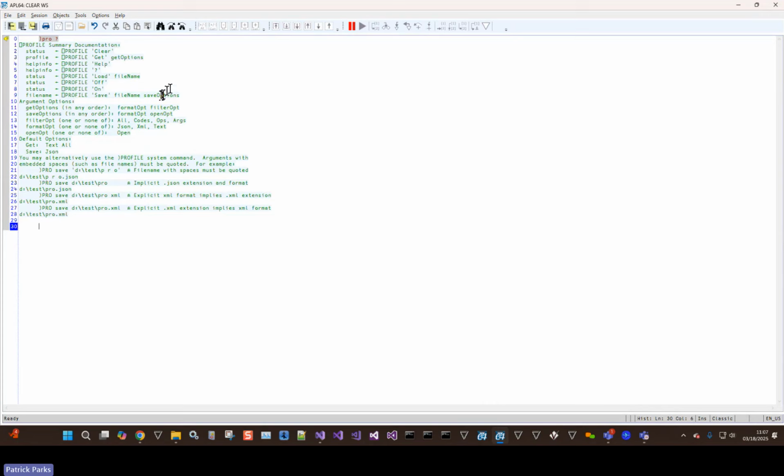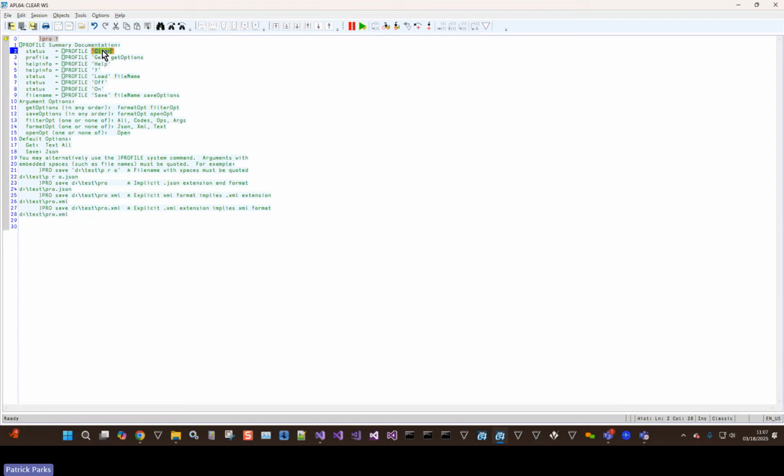But the ones of particular importance are the on command and the off command. This turns the collection of profile information on and off. And if you're going to be profiling, you want to turn that on. The other one to know that works in conjunction with this is the clear command.